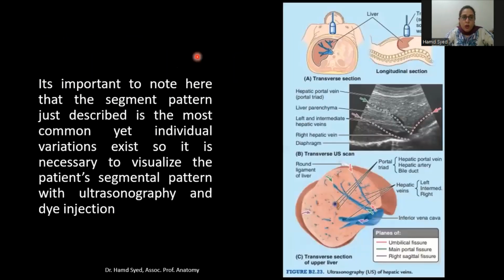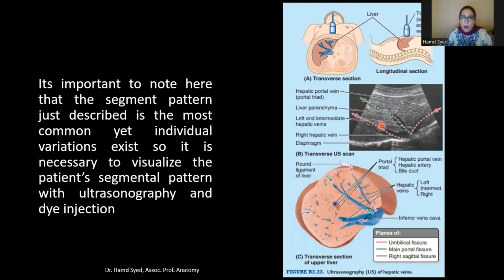Okay, so regarding the clinical aspect, I also said I would like to mention the site of liver biopsy. But before coming to that, let's look at these 3 veins which I just mentioned in an ultrasound. In an ultrasonograph, you can see over here, these dotted lines are pointing towards the hepatic veins, which were right, left, and middle.